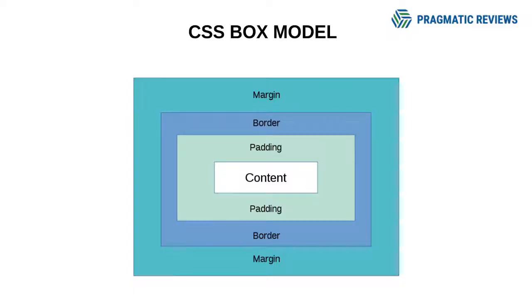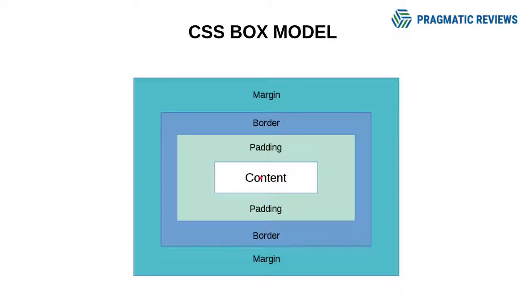One of the key CSS concepts is the box model. In the box model, all HTML elements can be considered as boxes. Essentially, a box wraps around every HTML element and consists of margin, borders, padding, and the actual contents, as we can see here on the screen. The box model allows us to add a border around elements and to define a space between the elements.